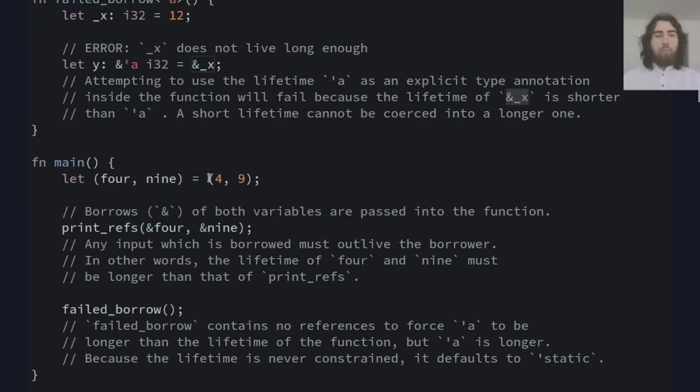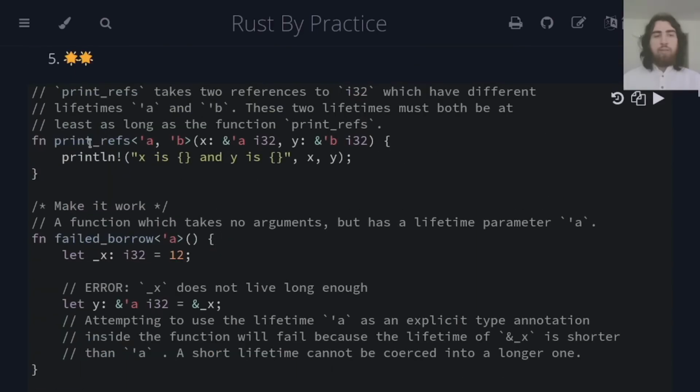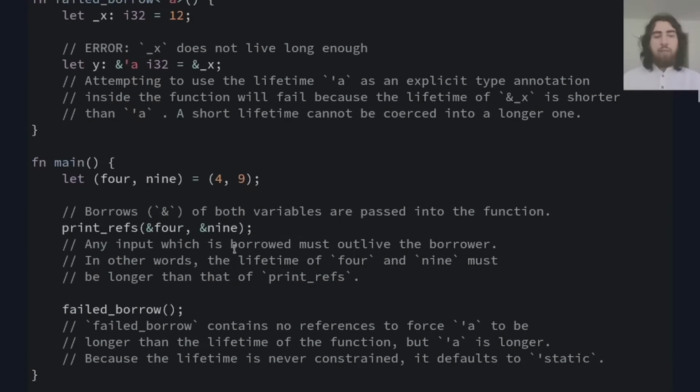So let's see, in main, we are here destructuring a tuple into the variables 4 and 9, right? So 4 will hold 4 and 9 will hold 9. Borrows of both variables are passed into the function. So we are then calling the printfs function with references to 4 and 9, right? This function over here. Any input which is borrowed must outlive the borrower.